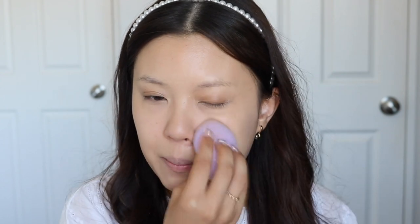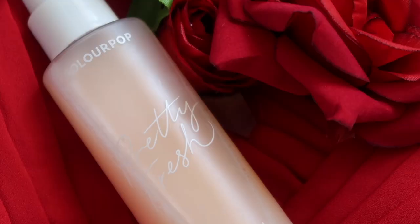I'm using the loose powder to set down my base. I feel like Jenny had a really matte base, but not too matte where it was flat. When I saw this look I was like, okay, I need to recreate this — it's so simple but really pretty, and really nice for Valentine's Day because she had the roses. I'm then going to take my setting mist — this is the ColourPop Pretty Fresh Hyaluronic Acid setting mist — just to set in the powders.